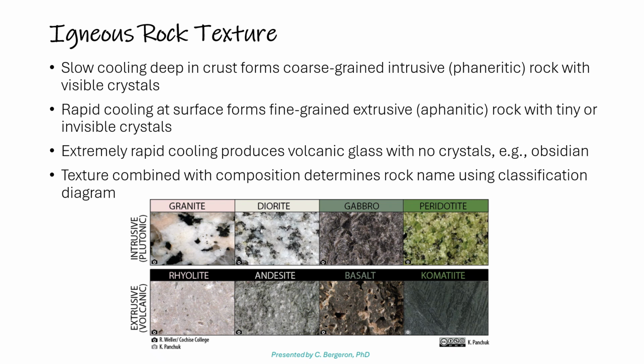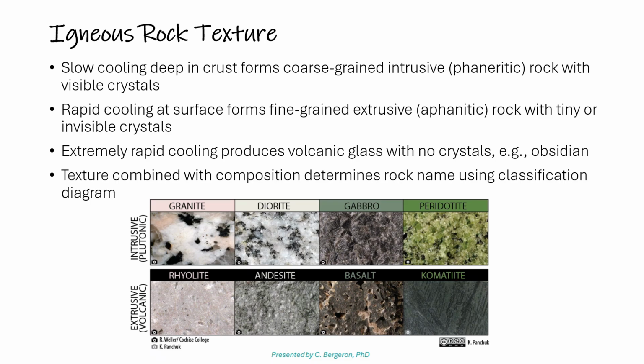And when you have an aphanitic texture, what you have are grains that are too small to see with the unaided eye, meaning that with your eye alone, you wouldn't really be able to distinguish individual crystals. Maybe with a hand lens you can start to see some crystals, but it certainly would not be as easy to see as with a granite, for example.